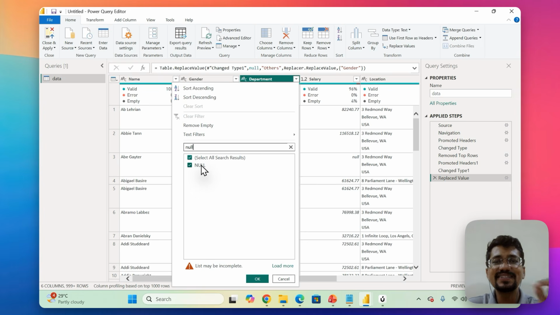But why is this null not getting detected by Power BI? The reason is, as I said, in Power BI, null is written in small case. So if you have NULL written in capital, that won't be considered as a blank row, unfortunately. But you know that even though it is written in capital letters, it is still blank.